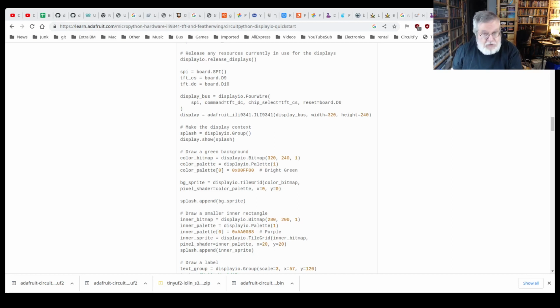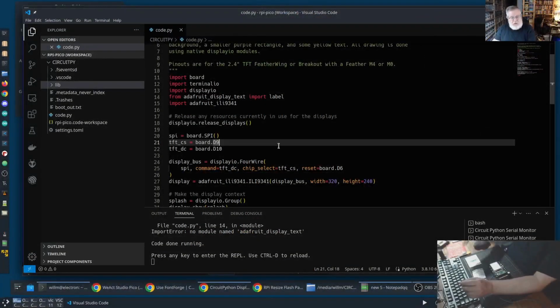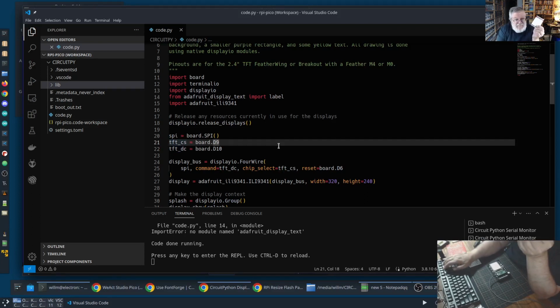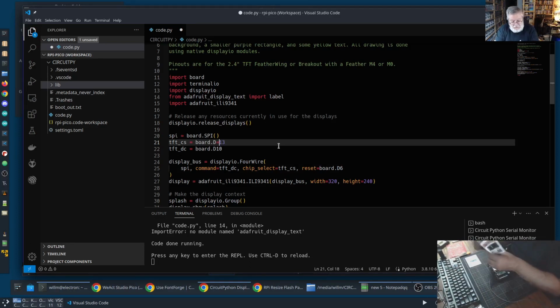Now we need to get the pins right. So, right here. And let me switch back to that. So I put all the code in from that sample. We need to get the pins straightened out here. Here we are, touchscreen, LCD display. We have TFT-CS. It's GPIO 13. Oops.